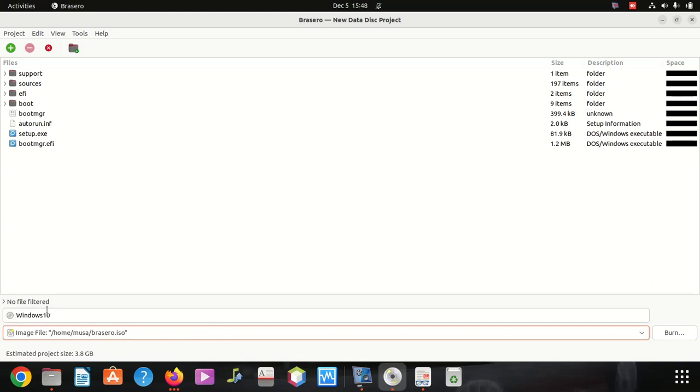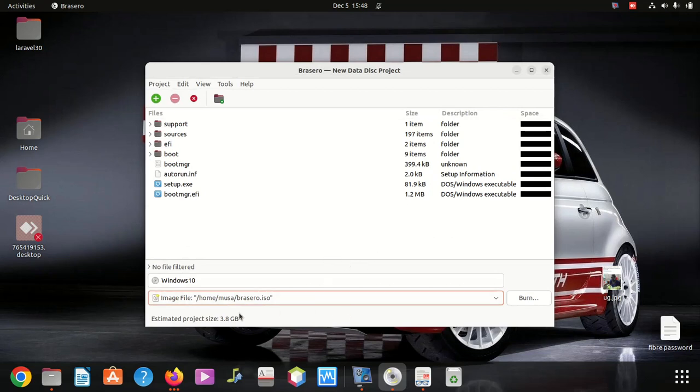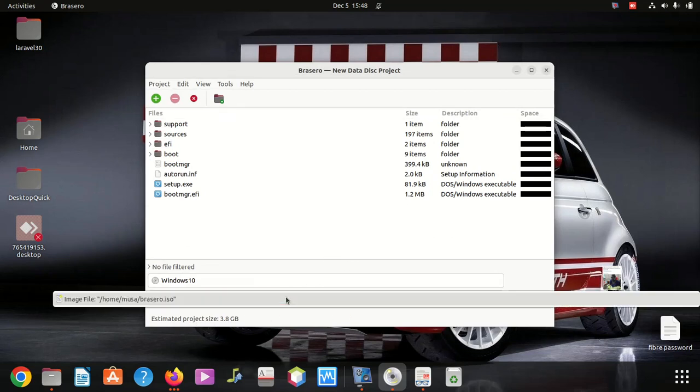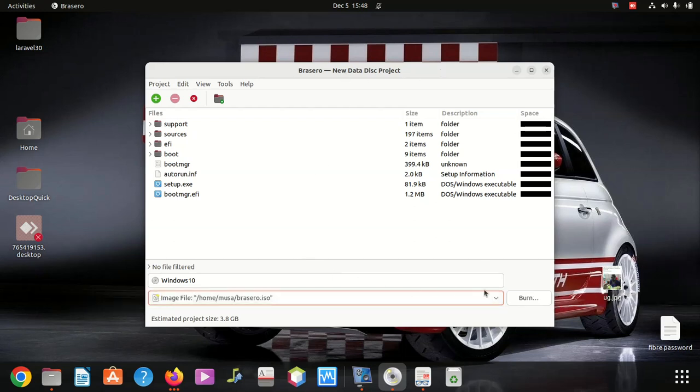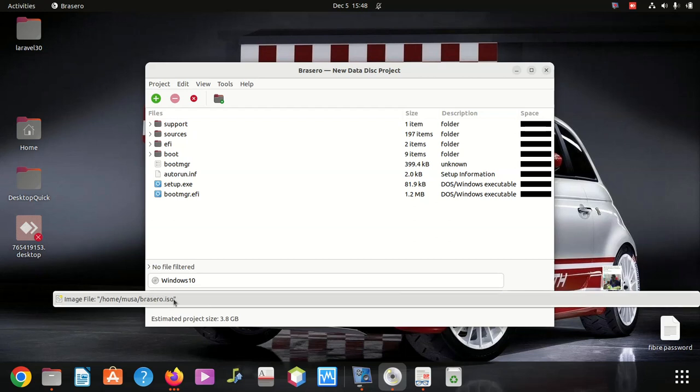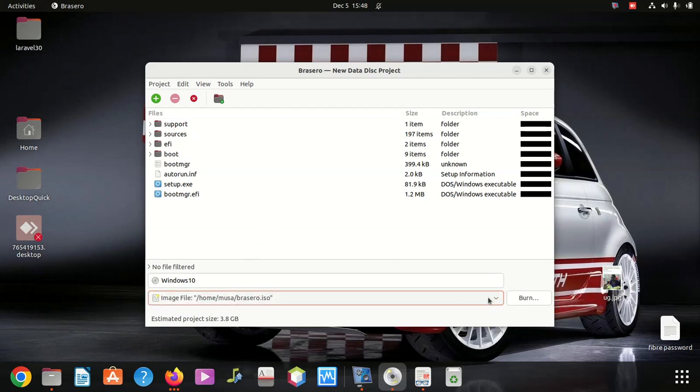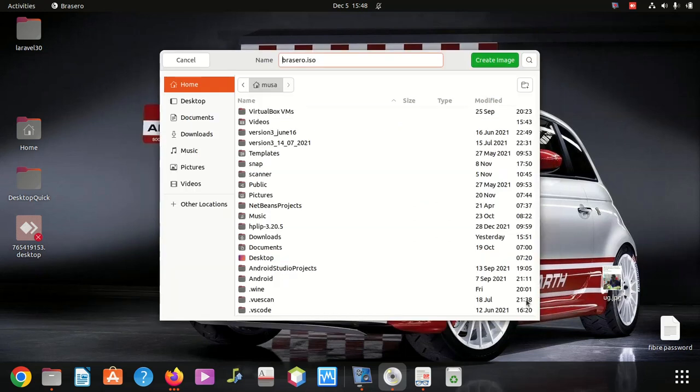Sometimes the software might ask you where to put this. Let me click here. It's okay, so let me start burning. Sometimes you can put it wherever you want, but now I'm happy with this. I'm gonna say burn.